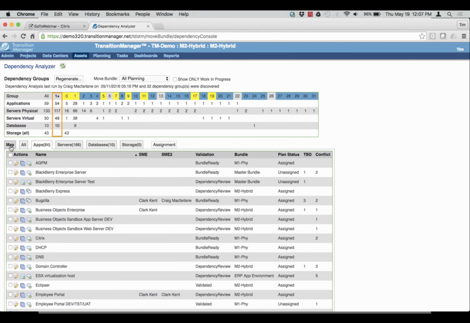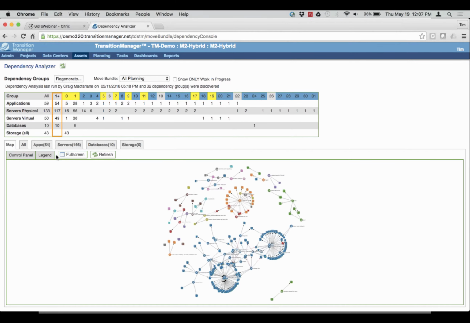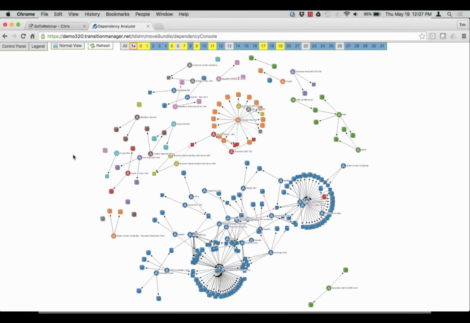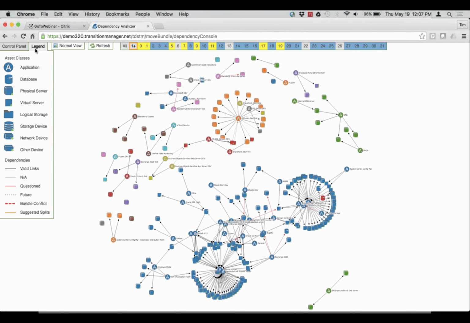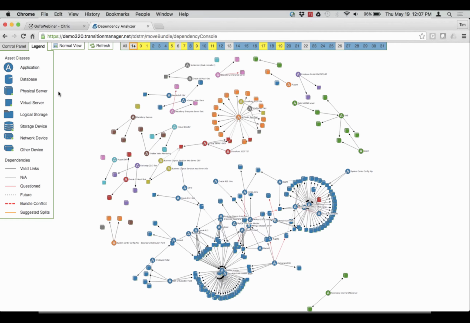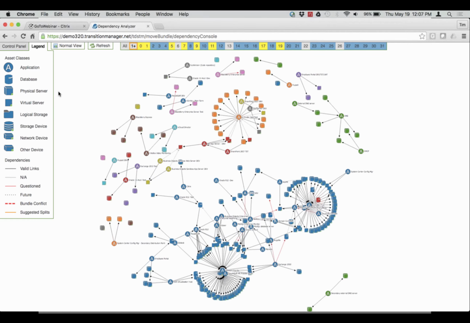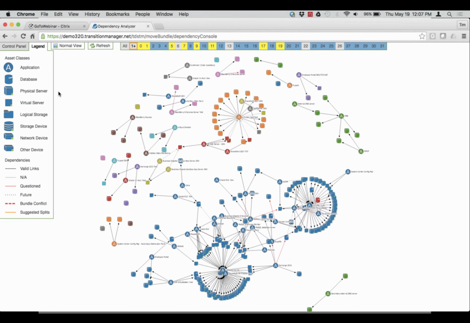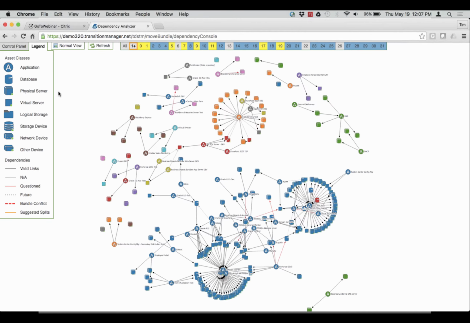And how you're going to see what that data looks like. So what I'm bringing up here is a picture of the environment. This is an IT environment. It's obviously smaller than probably most of the environments out there, but regardless of whether you have 100 applications or 500 or thousands of applications with infrastructure supporting, Transition Manager allows you to see that in a visual way. Lots of folks want to be able to see that versus looking at a whole bunch of lists in a spreadsheet and jumping back and forth to try to figure out how things are interconnected.